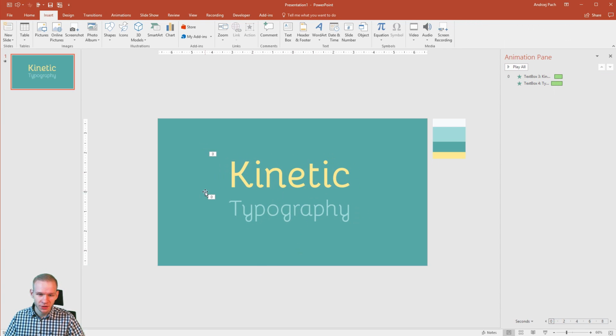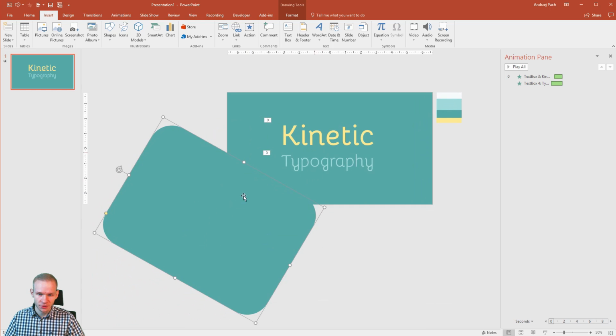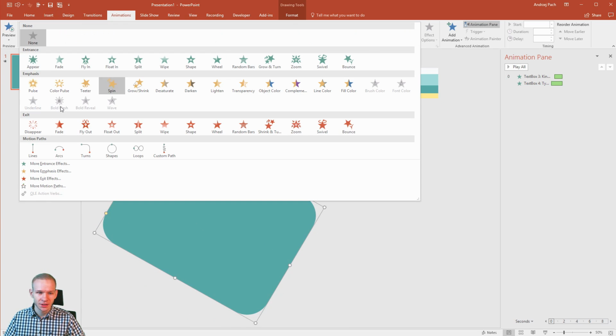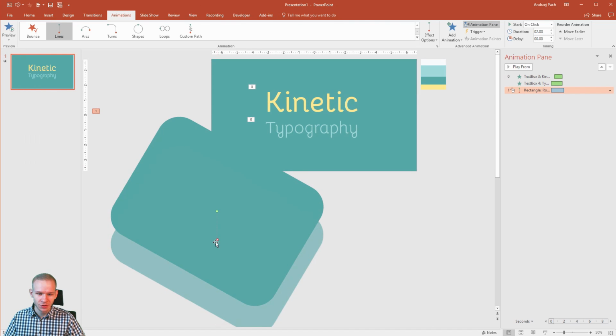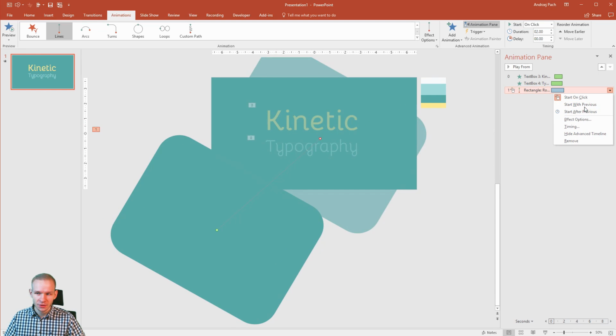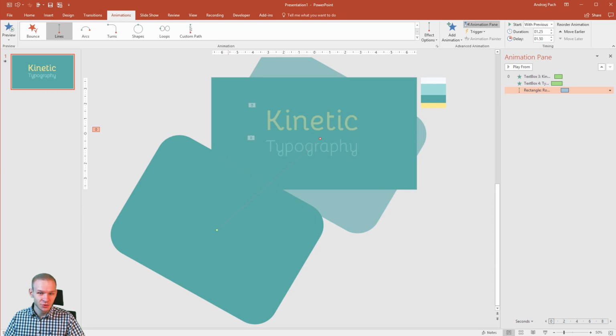Oh, and by the way, if you want a custom transition, let me Ctrl C and Ctrl V this. Let me make this super big, so it will be able to cover this kinetic text. I will select animation. I will select lines. And with the red dot, I'll cover this up. This should happen with previous, but I need to delay it and I need to lower the duration. Now watch what happens. A beautiful transition covering up the entire text. And we could, for example, add new text above it now.